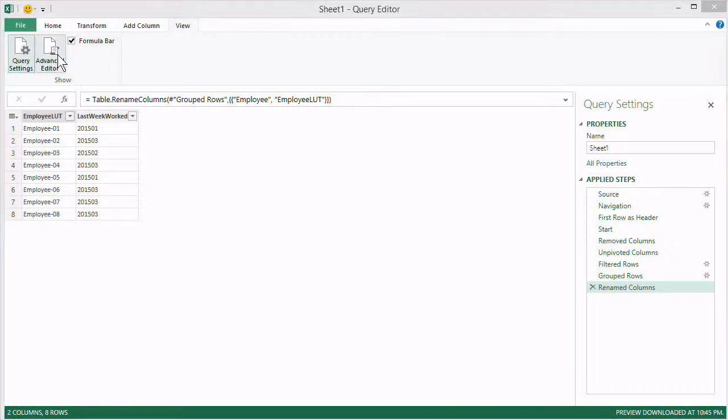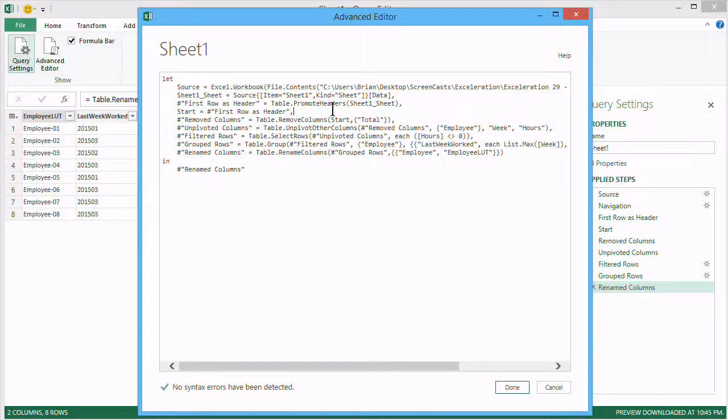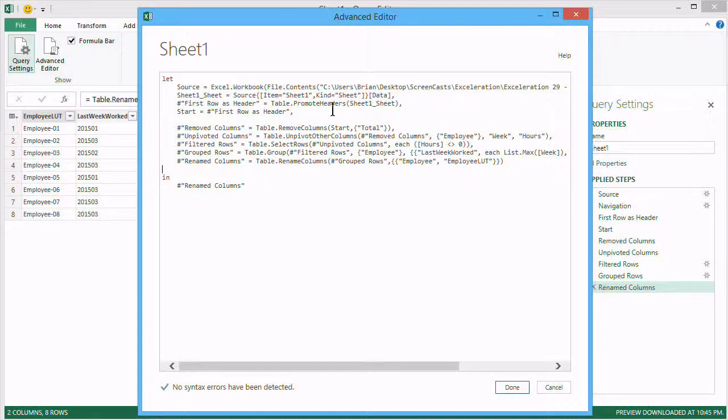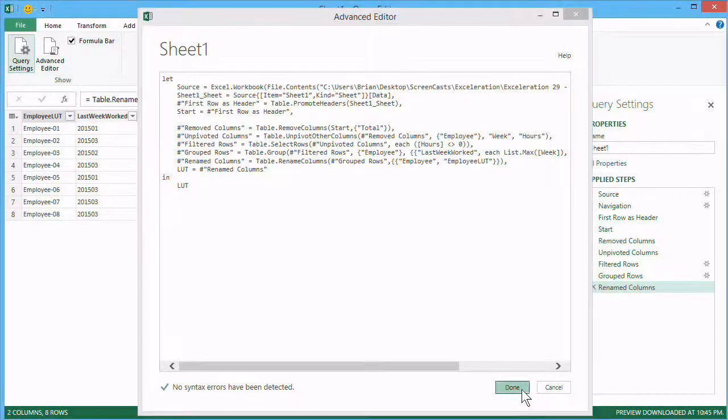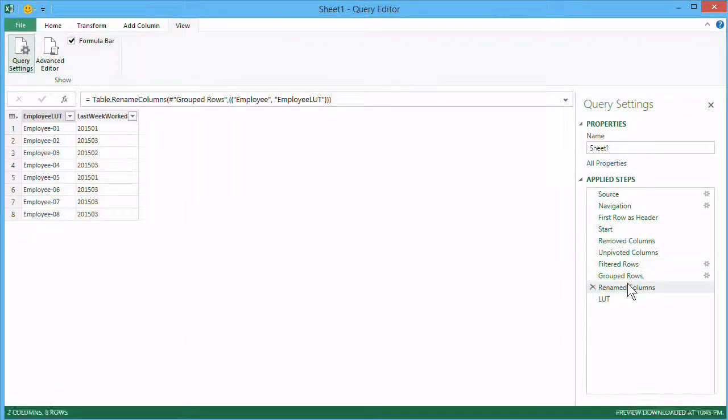Okay, now I'm going to head over to the advanced editor. I'm going to give myself a little white space right there to make this easier to read. I could just rename this, and maybe processor-wise that's a little bit faster, but this is a small set of data, so I'm not going to worry about that. I'm going to create a variable called LUT, for lookup table, and it's just going to be that right there, Control-C, Control-V. Don't forget your comma. If you're wondering, isn't this going to be the exact same thing? Yes, it's the exact same thing. I've just given it a new useful name.